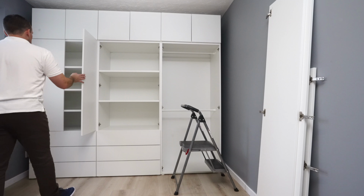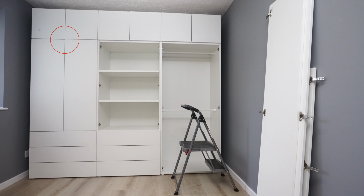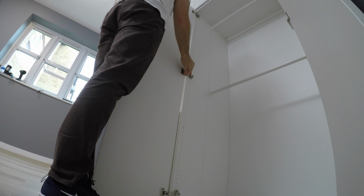So here, big doors, 3 hinges, exactly the same, and because they're small, there's only one screw. So you see all those doors are gonna have to be adjusted. They go a bit funny. Let's fix the doors first. The big doors as well, they have 3 hinges.